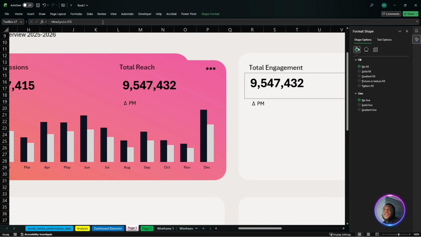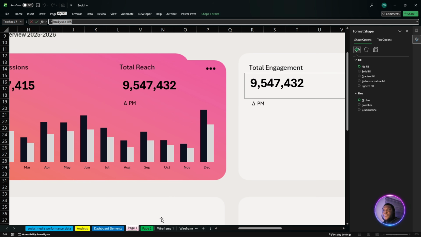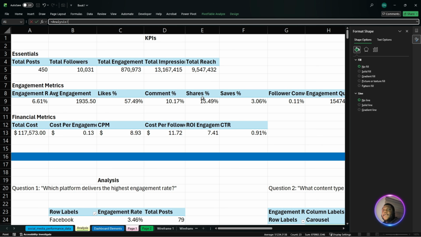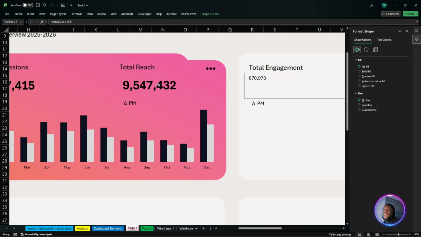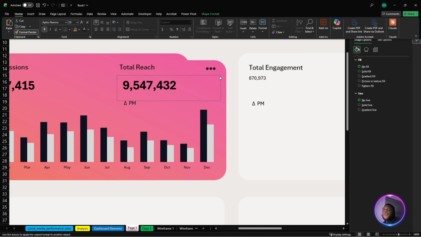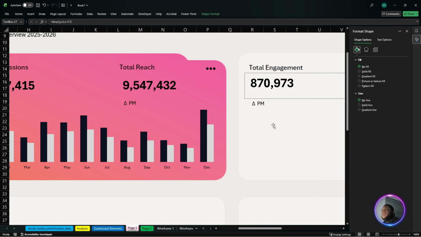Our total engagements come here, and our total engagements are going to do this. All right. Again, format painter. I will have this right there. We can adjust this underneath.